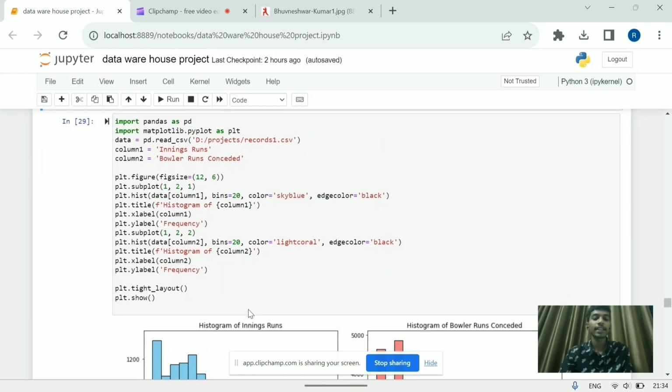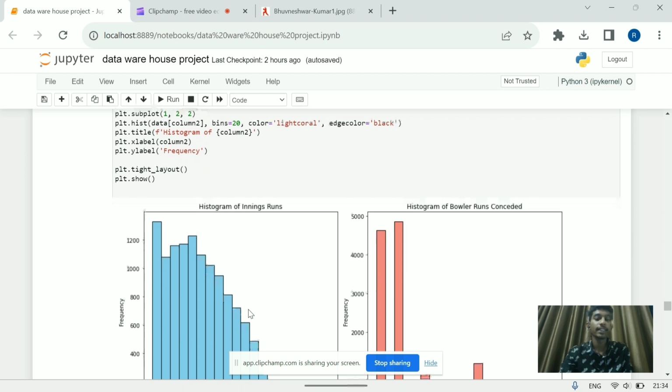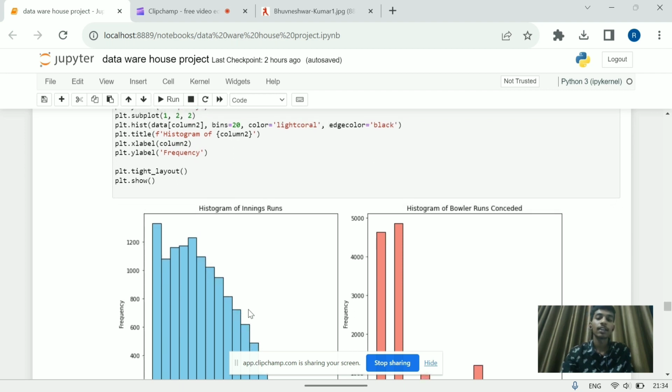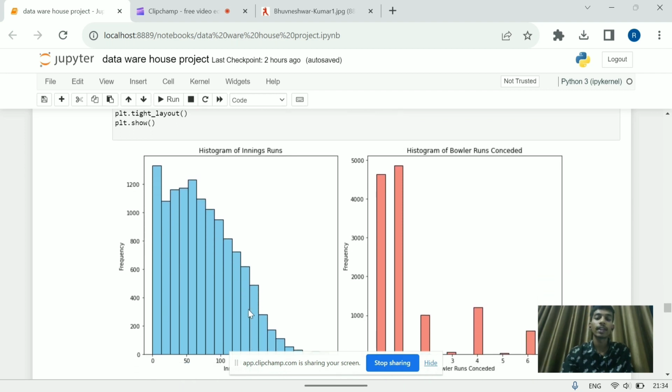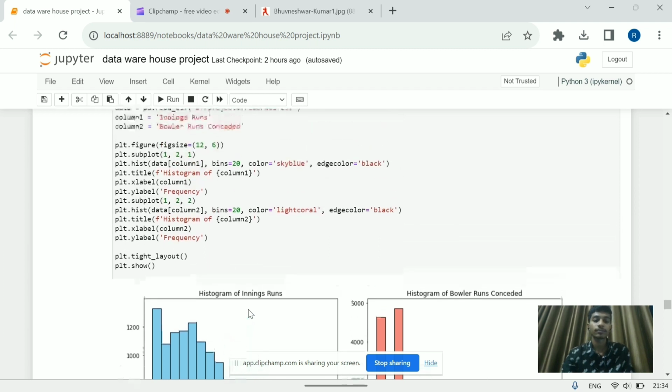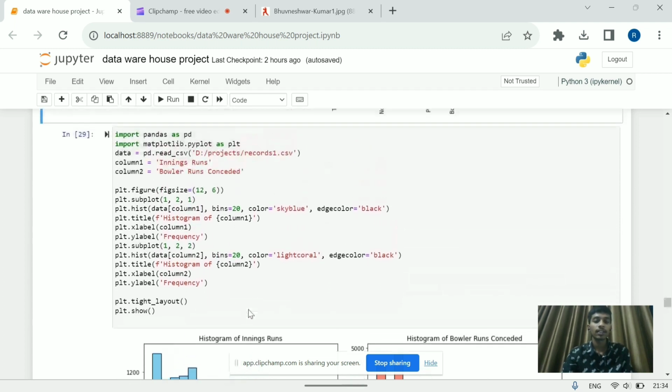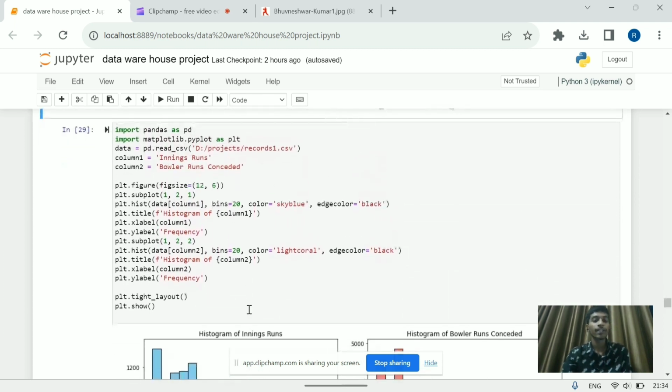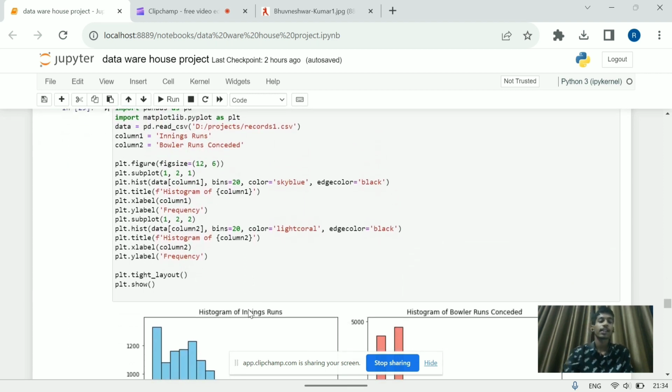And next, I created a histogram for innings runs and a histogram for bowler runs considered. Here again, I imported the pandas and matplotlib libraries, and I gave column 1 equal to innings runs and column 2 equal to bowlers runs considered.